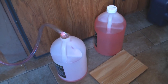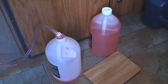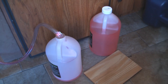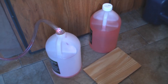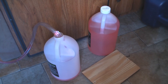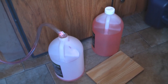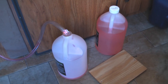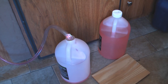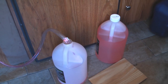My first gallon of antifreeze is nearly gone, which is pretty typical when I winterize in this order. That's why I did the interior sink and interior shower in succession — so I could watch the level. Before I go outside to do the exterior shower, I'm going to switch this hose to a full gallon of antifreeze to make sure I won't run out and get air instead of antifreeze in those lines.